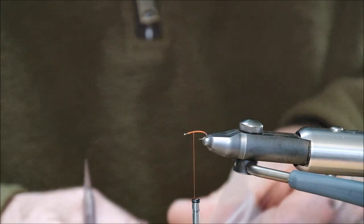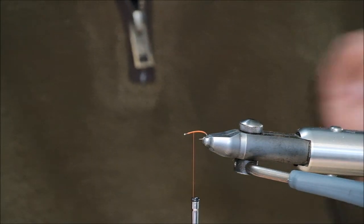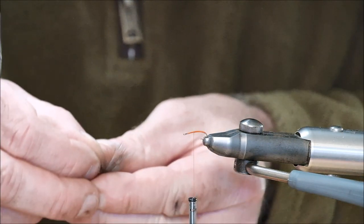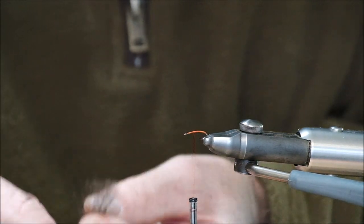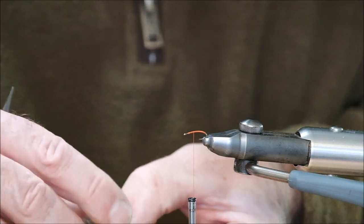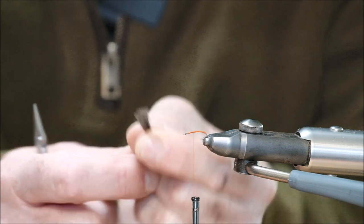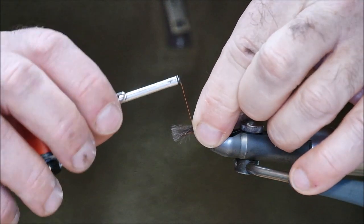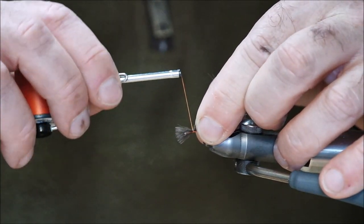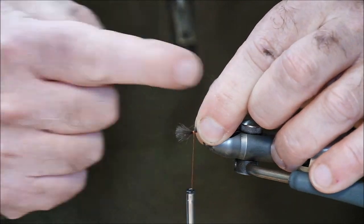Now, the next thing here is my CDC. And what I'm going to do is put three or four feathers together. That's two. Three. I think three should be enough. And that's what you're looking for. Now, the length that you tie it in is roughly two-thirds the body length. So you make one turn around, and then on the second one you tighten down. And I'm making two or three turns in that direction.